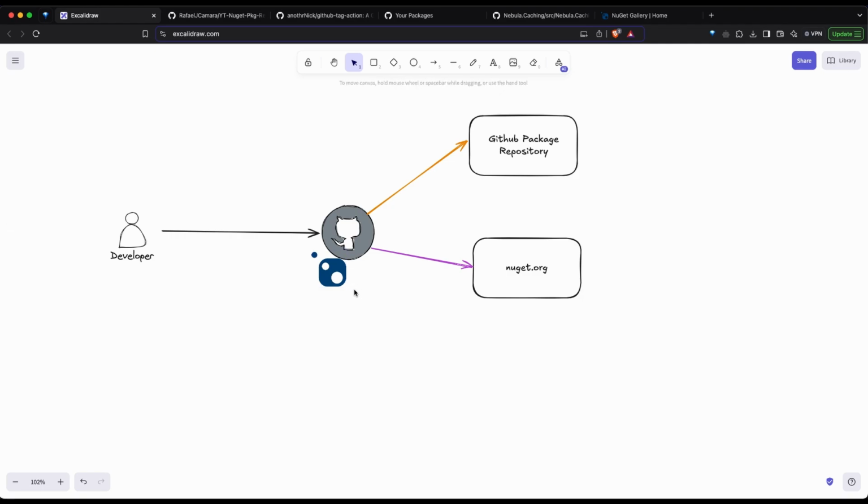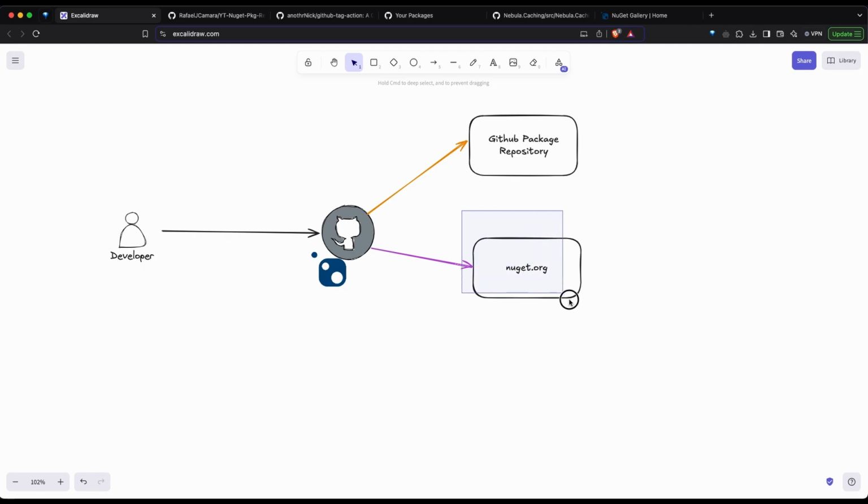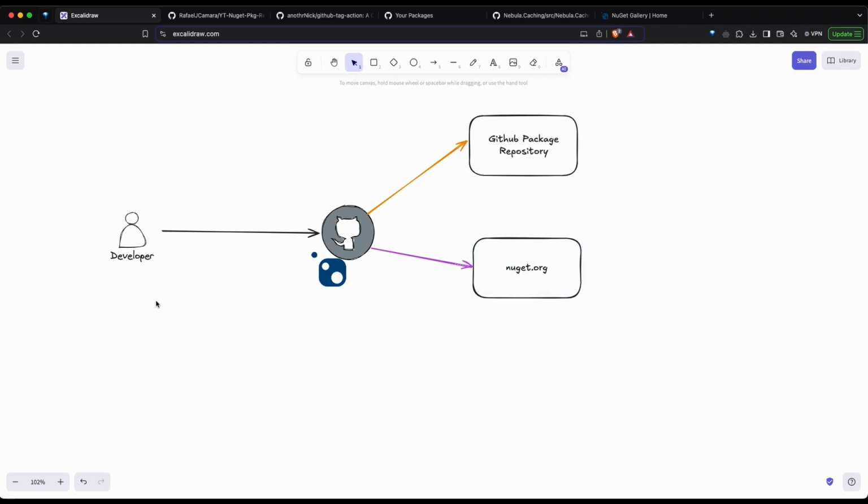Our intent is to use GitHub Actions to take this source code, create a NuGet package out of it, and deploy it to either the GitHub package repository or the NuGet.org feed. In this video I'm going to show you how you can do that.